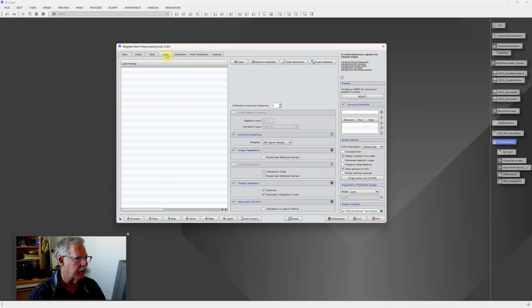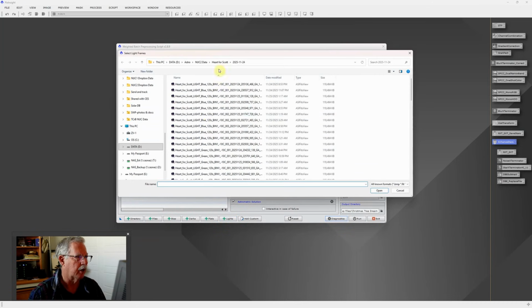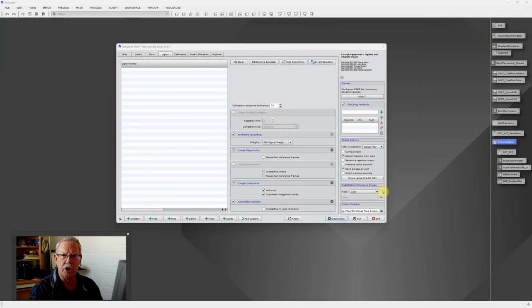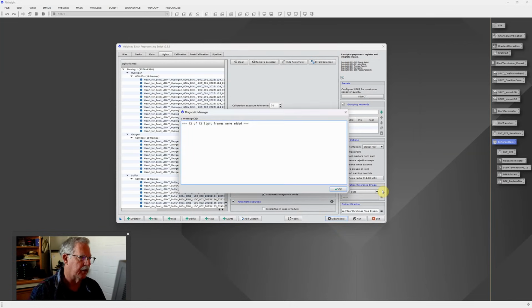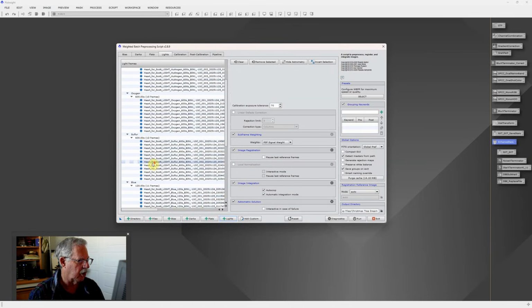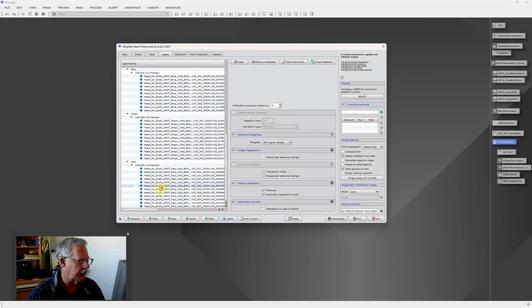So let's load the light frames first, and to load those I can click on plus lights down here at the bottom and then just navigate to that same folder where our data is captured, and I'll just select all of those. And you'll notice that in the naming we've got the filter name, exposure lengths, and so forth. And PixInsight is going to use that information along with data in the FITS header to know what kind of data it is. It wants to group all of the like filters together. So for instance, here's all of our hydrogen, here's all of our oxygen, here's all of the sulfur, here's all of the blue, the green, and the red.